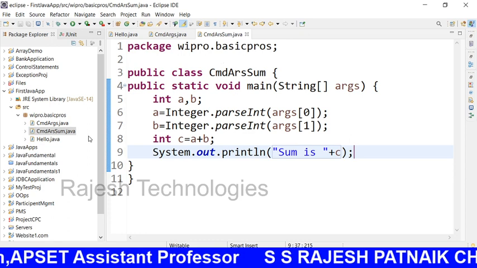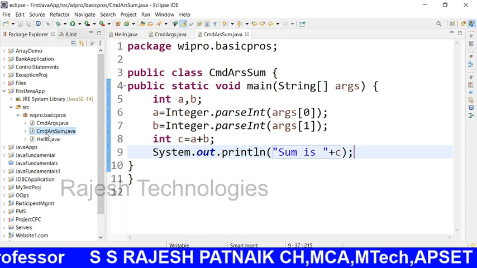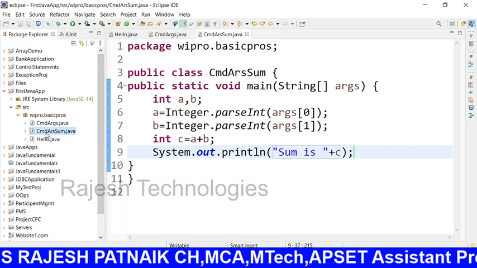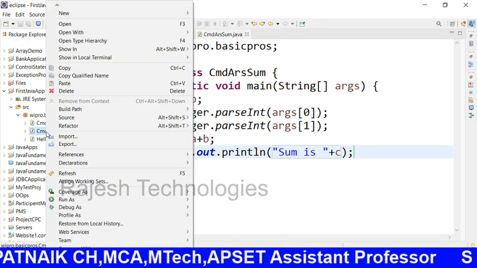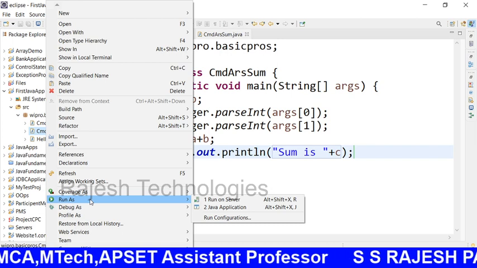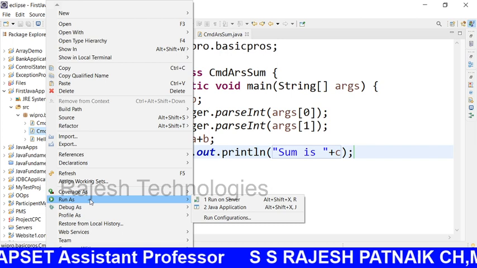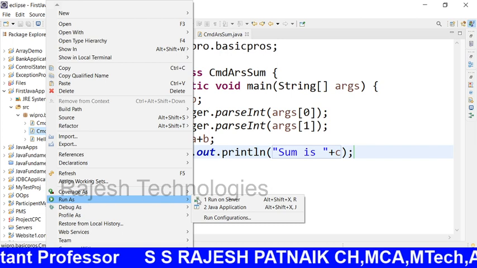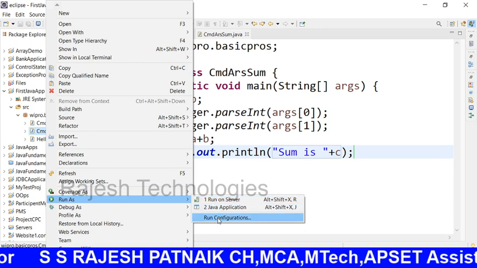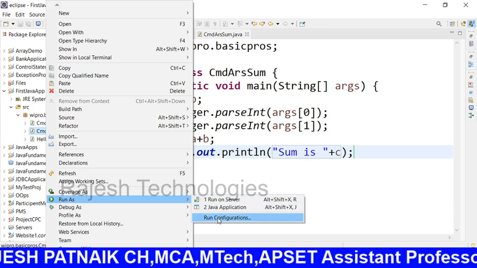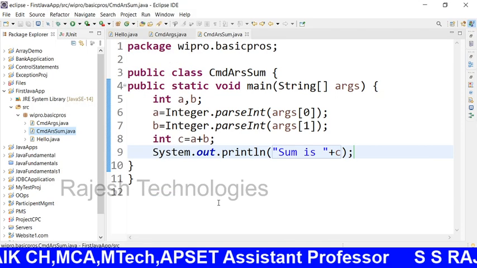Right click on this particular class file and you will get a pop-up menu, and under that you will get run configurations. Click on run configurations.